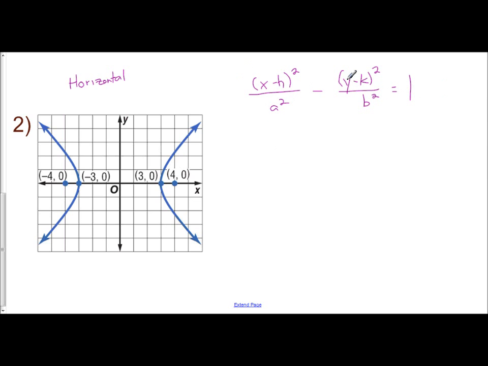So I need h, k, a, and b. So the midpoint of the vertices is the center. My center, again, looks like it's 0, 0. So that means h is 0 and k is 0. So I know it's going to be x minus 0 squared. I don't know a squared. So I have minus the quantity y minus 0 squared. I don't know b squared, but I do know 1.